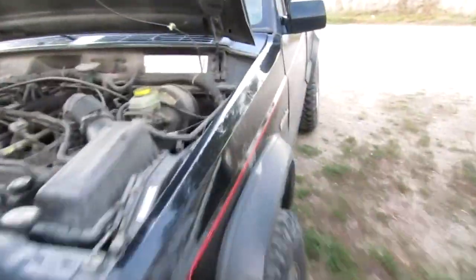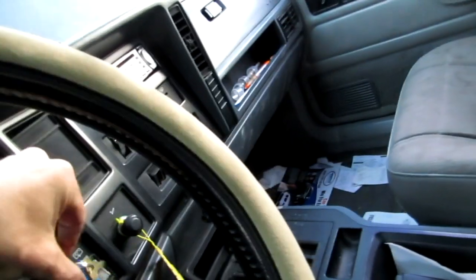Crystal's car is still running. Here, hold on. Our little Jeep Cherokee, yeah. Big old 32-inch tires of awesomeness, yeah. Okay, let me turn this damn thing off.